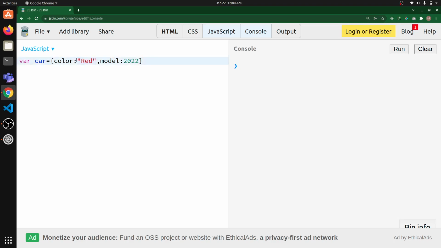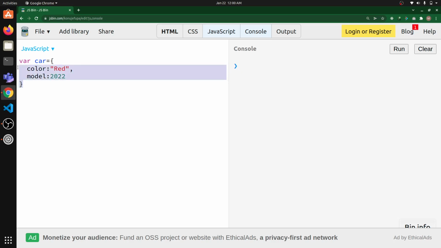That's the reason we have written it within double quotes, right? All the keys and values are written like this: key and value, key and value.